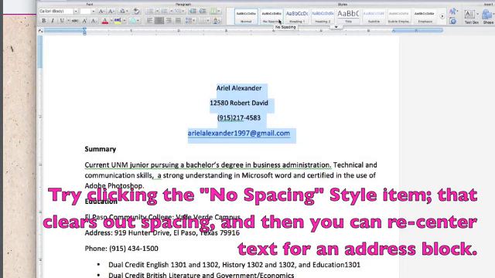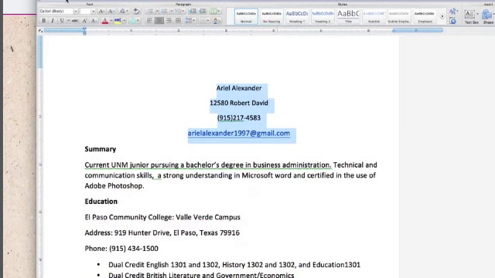And you would use the styles at the top, or sometimes there's a drop-down menu under a certain toolbar that gives you the ability to clear out the formatting so that you're not defaulting to the double spacing that it seems to want to do here. A space needs to be put in here between the area code and the number. But what I'm basically saying is this block of contact information needs to be more tightly squeezed together.